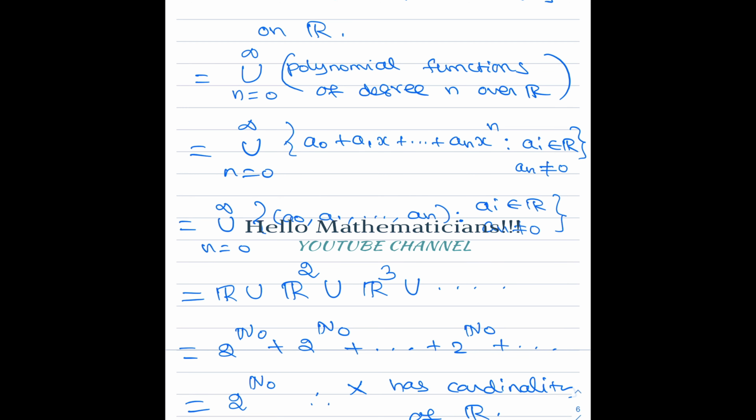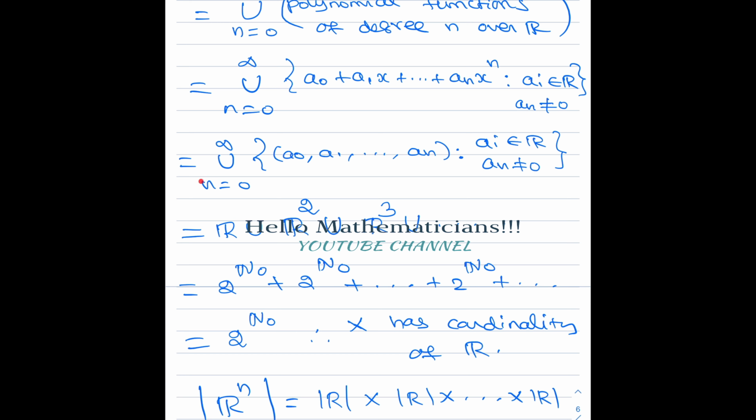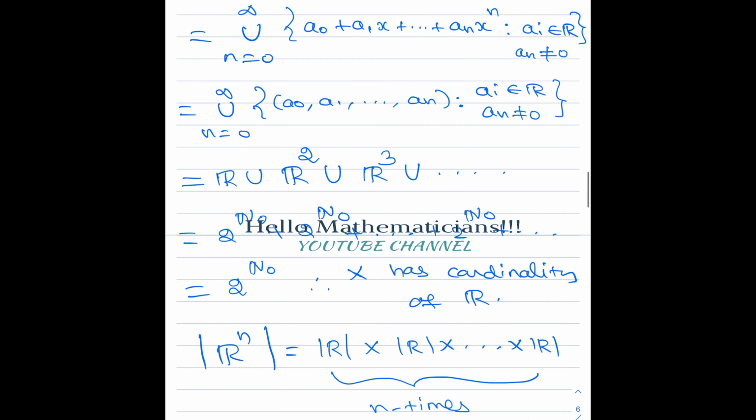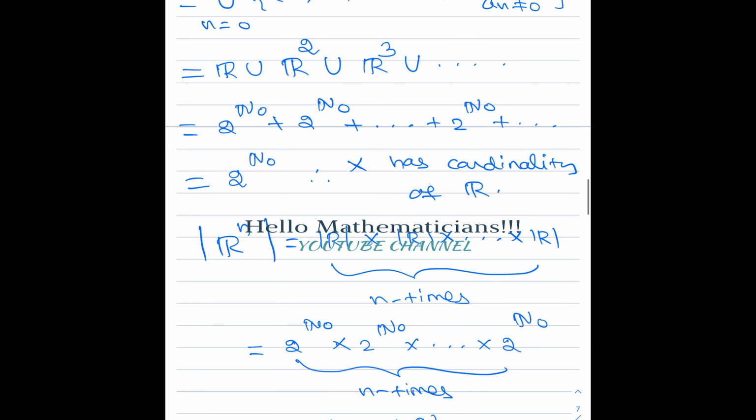Now if it is a constant polynomial, for n equal to 0, you will have only a0, therefore it is the same as R. Then for n equal to 1, a polynomial of degree 1, a naught plus a1 x, will have two coefficients, two coordinates, therefore it is R2. Then for a degree 2 polynomial, you will get R3 and so on. Therefore, this set is the same as R union R2 union R3, etc. Okay. Now, you look at Rn.